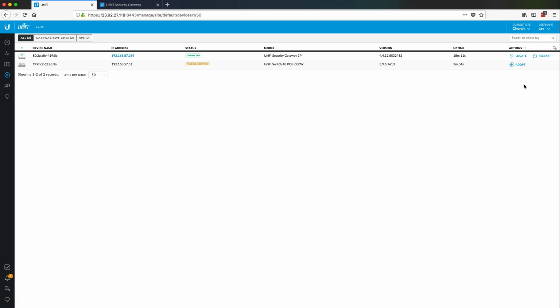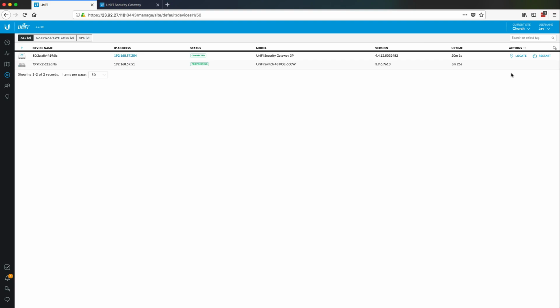So now, since we configured that DHCP server on the USG to point our devices to our controller, the only thing I'll need to do is click on adopt, and it will start to send all these network settings to my Unifi switch. Now I see a solid blue light on my Unifi switch, and the status did just update to provisioning. This is where the controller sending the settings to the switch itself is being processed, and we should have this come back online very shortly.